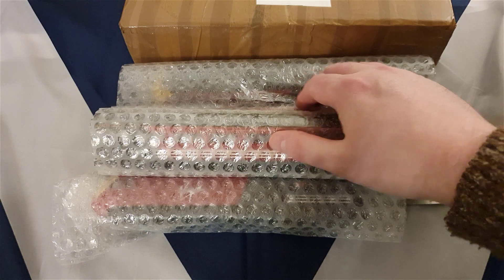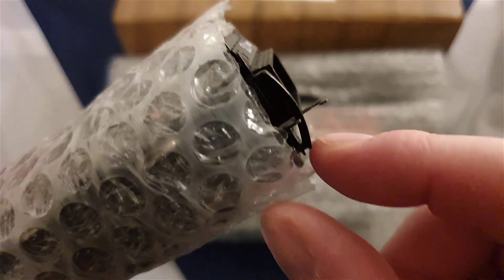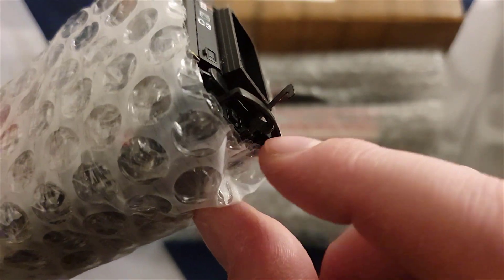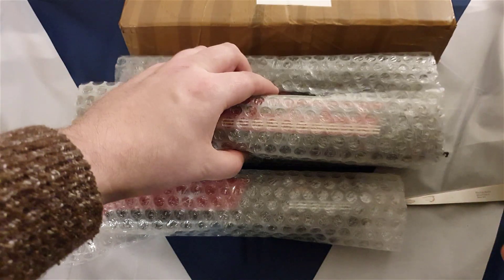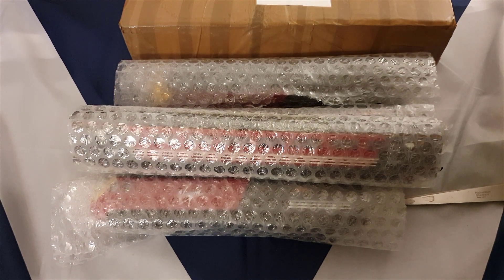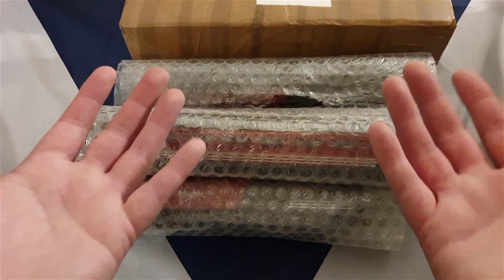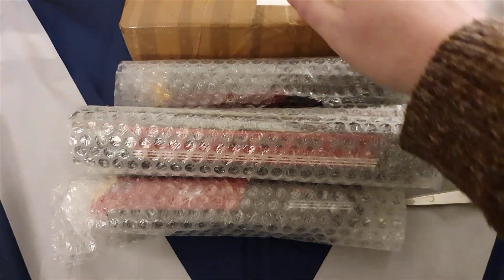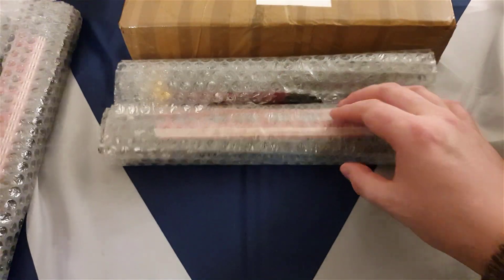I need coupling hooks for them. Some of them have coupling hooks — these things here — they connect onto a wee bit just underneath here. Some of them don't have them, that's why I got them cheap. It's like a couple of quid for a pair. I did buy some but they're that tiny I lost them. Silly me, so I'm going to get more, because I have a feeling I'm going to need a few more for this second package anyway.